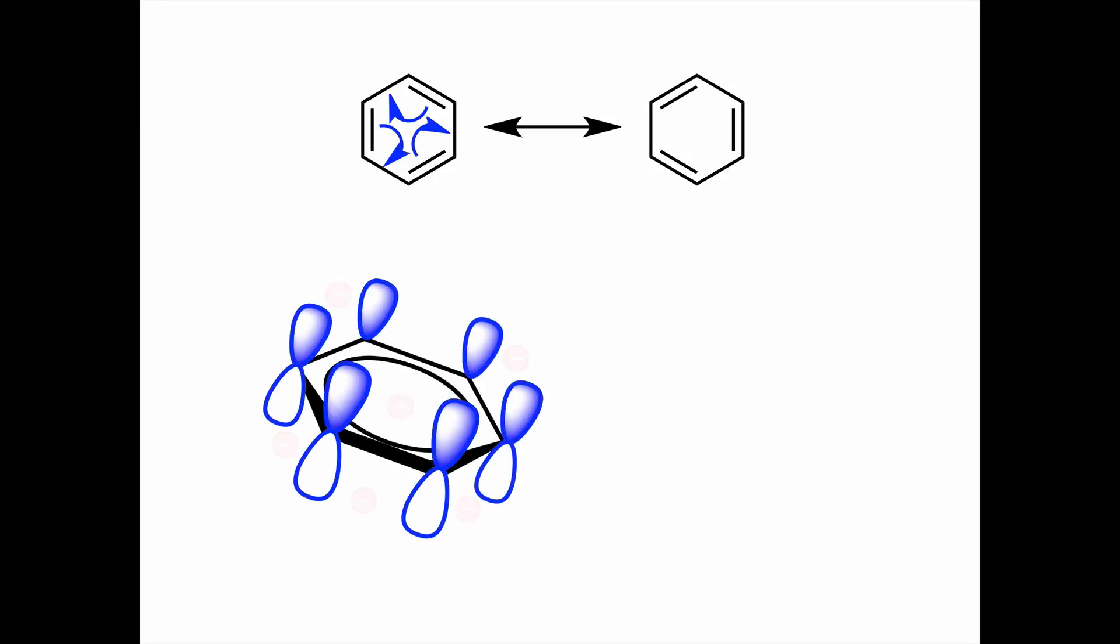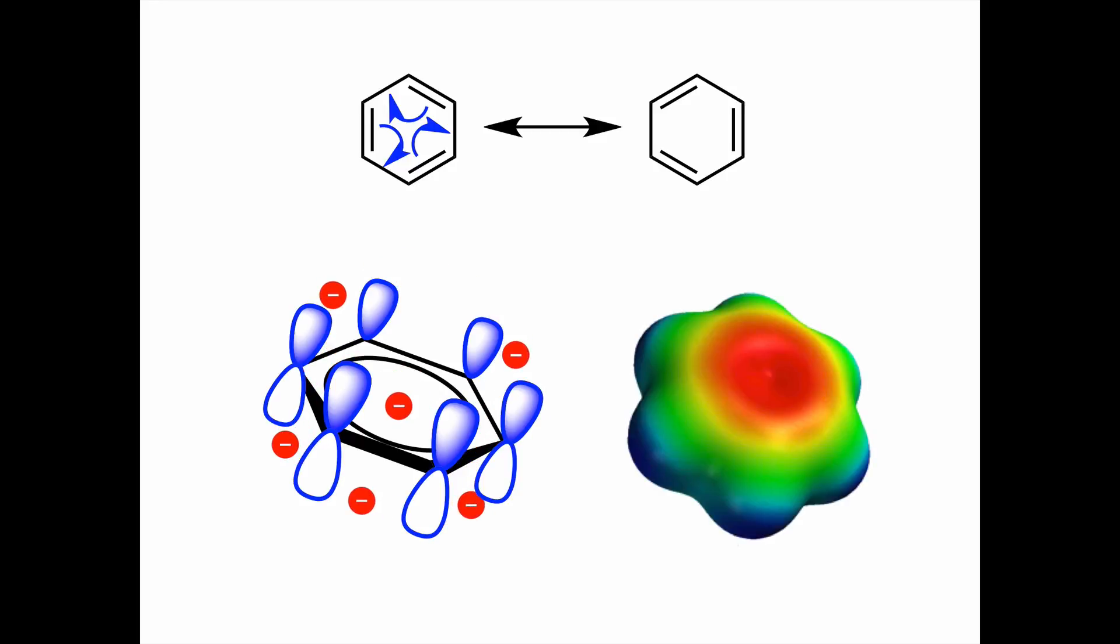Let's begin by talking about benzene, the classical example of an aromatic compound. We can draw a resonance form for benzene where it looks like the double bonds have moved, but this isn't the whole story at all. There's a continuous system of p-orbitals above and below the ring. The electrons are actually delocalized around the ring, circling around the pi system.